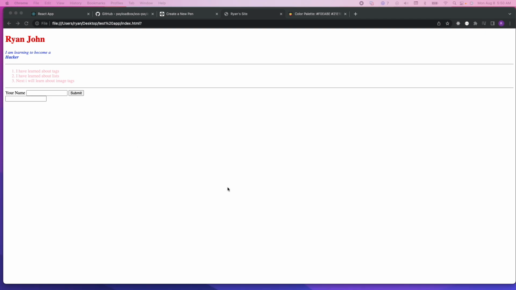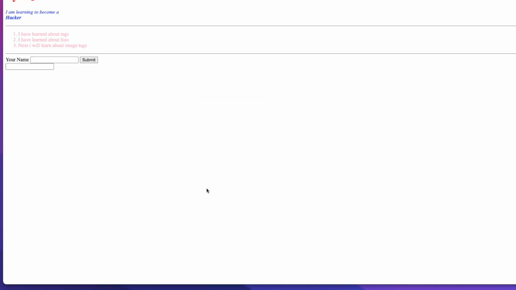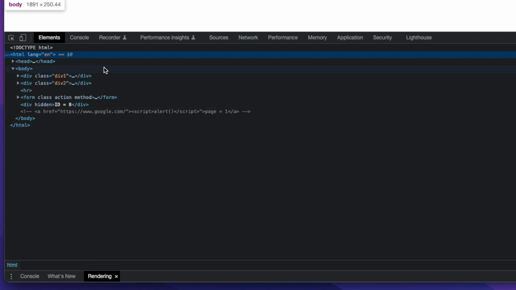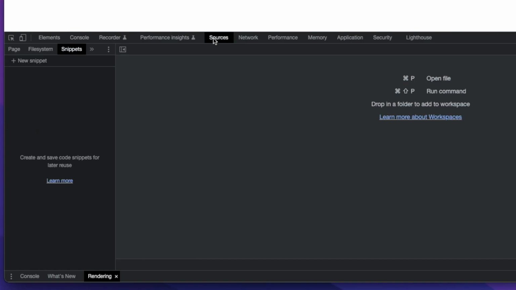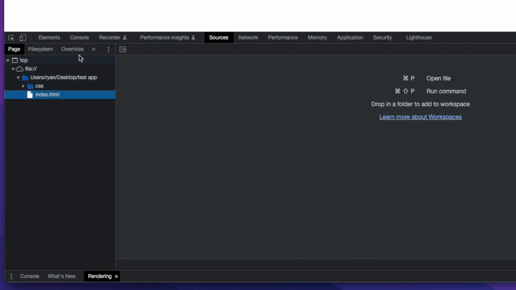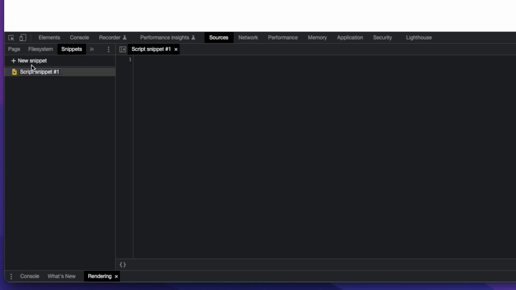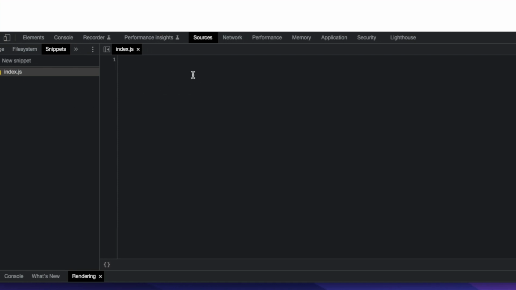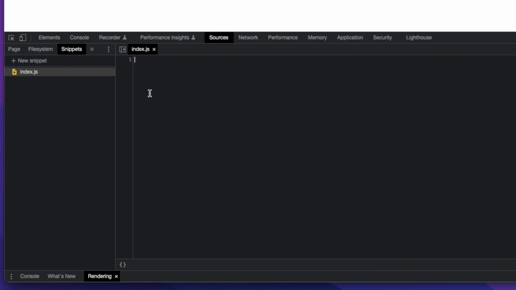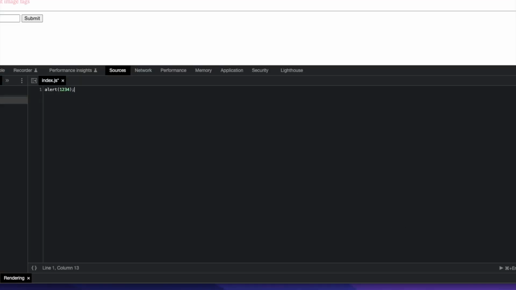An easy way to practice JavaScript is to come over to the web app that we have running within Chrome. We can go to inspect, and then go to sources. You are going to be on this page right here. We hit these two arrows and say snippets, then new snippet, and you can call this index.js, which is the file name within your code. Then you can just type in your JavaScript right over here, and when you're done, you can run it by hitting play, and it'll hit up an alert for us.